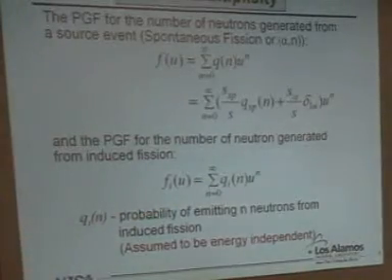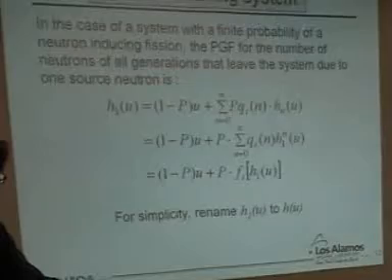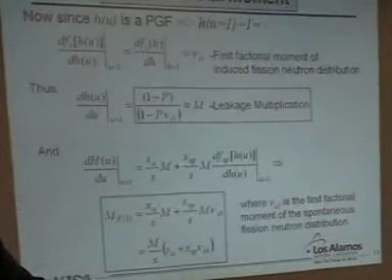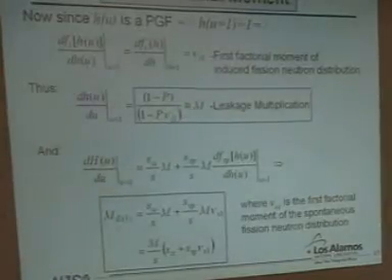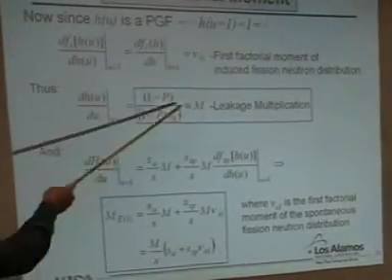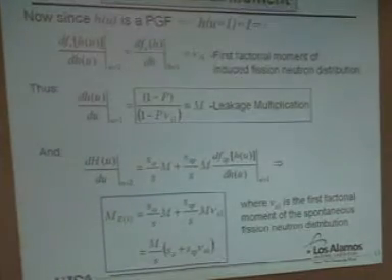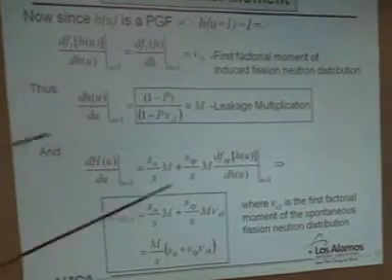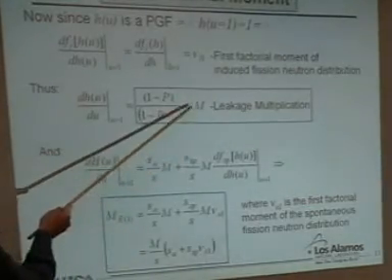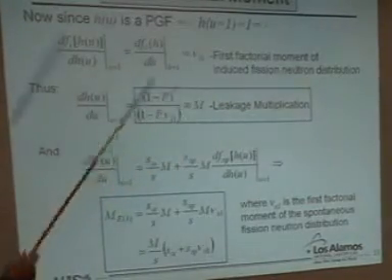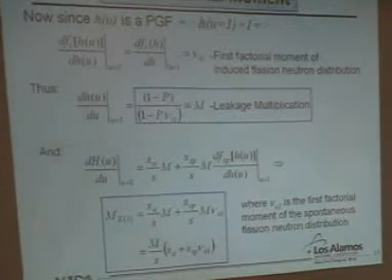Okay. That's why I'm kind of getting back to what you're saying. Because I'm doing this, it is by definition this. There is no other way of stating it. This is just being defined as what I could tell from Norbert. Now, that, I don't know. I've seen definitions for both the normal multiplication and leakage multiplication. From what I can tell, this is the definition of leakage multiplication. We can discuss that. Sometimes you see it with another term in the denominator.